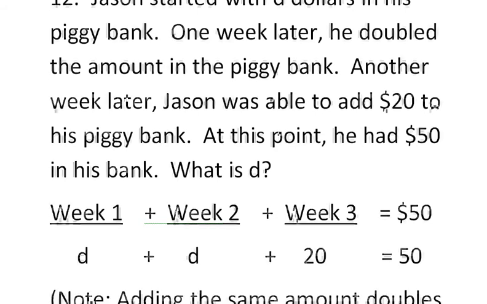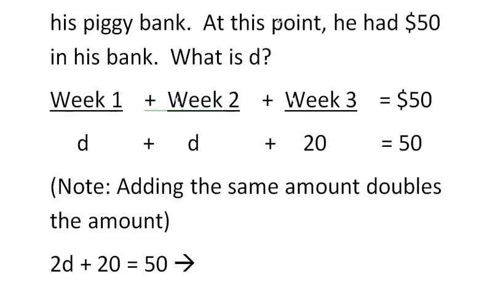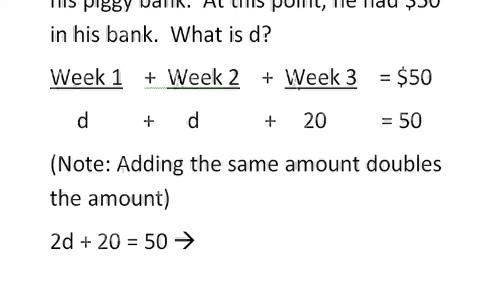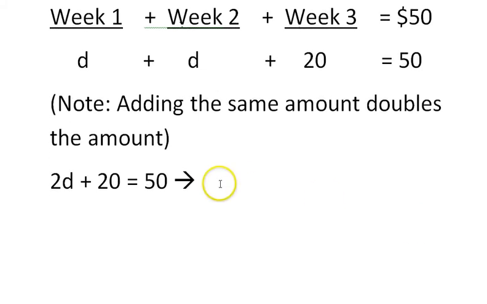So in this case, like 10 plus 10 would be 20. And like I noted here, adding the same amount doubles the amount. If I have $5 now, I add 5 next week, now I have 10. If I have $20 now, I add $20 next week, now I have 40. It's doubled. And then week 3, it just says he added $20 to equal 50 total. Again, I just add the 3 weeks together, make an equation out of it, and solve it. And I didn't write the answer here, silly man. We find out that D is $15. So $15 plus $15 plus $20 is 50, and that makes sense. But we do need to know how to set it up in an equation form.